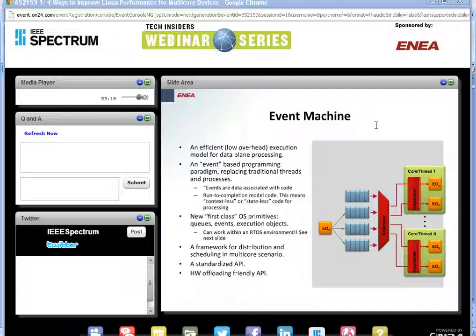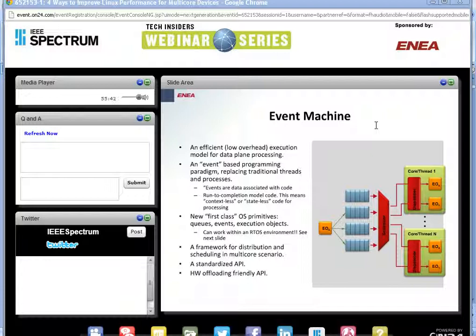It starts, it runs to completion, and it stops. And when it stops, then you can process the next event. So each event is data that's also associated with some piece of code, which is called the event object, or the execution object, EO.